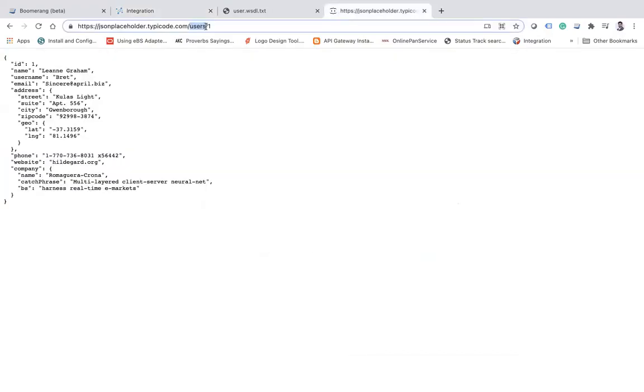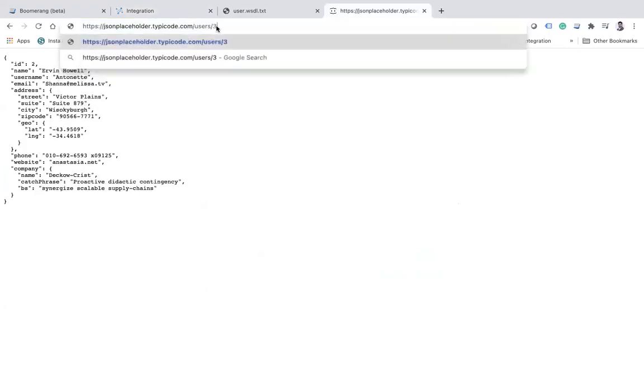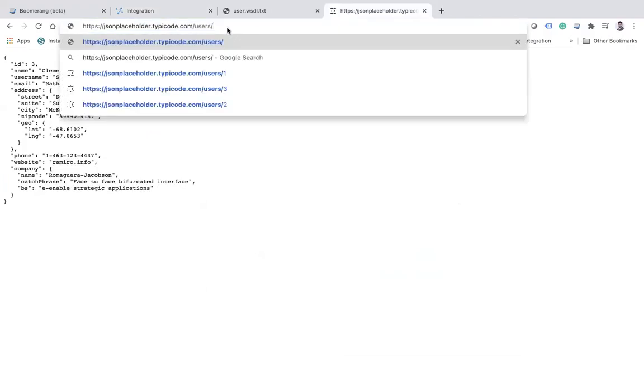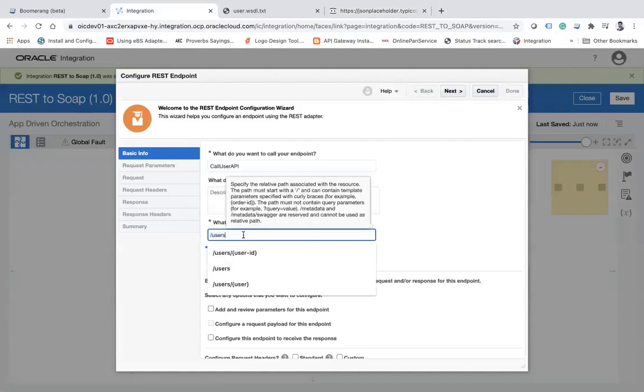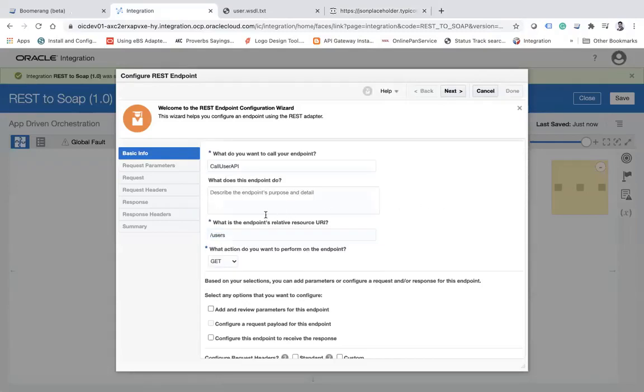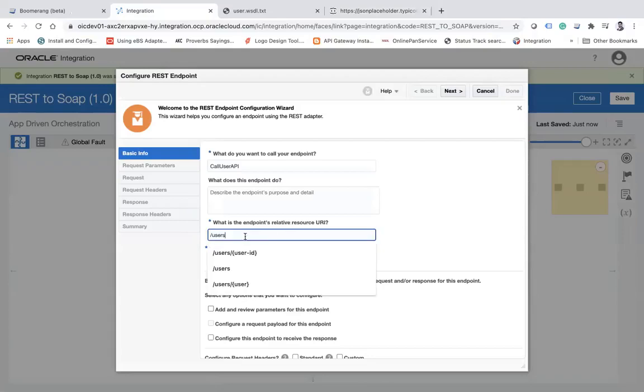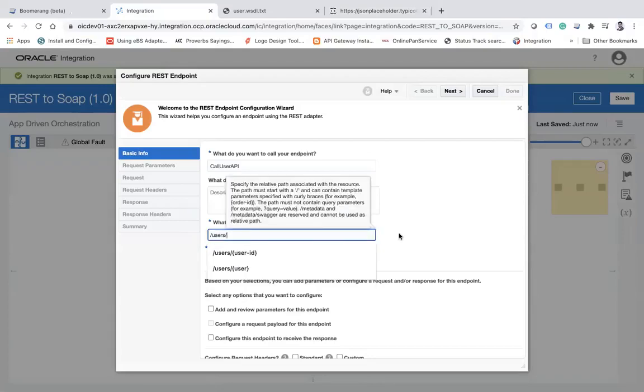And also I need to pass this value dynamically. It can be 2, it can be 3, it can be 4, right? So that is called your path parameter. The path parameter is the part of the REST endpoint, which means your dynamic endpoint. If you want to create the path parameter, you need to put a slash here, and then in the curly braces, you can give any name. Let's say user ID. It can be anything. So this user ID will become the input parameter as a path parameter.